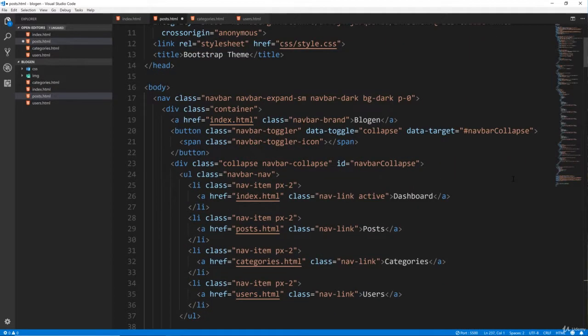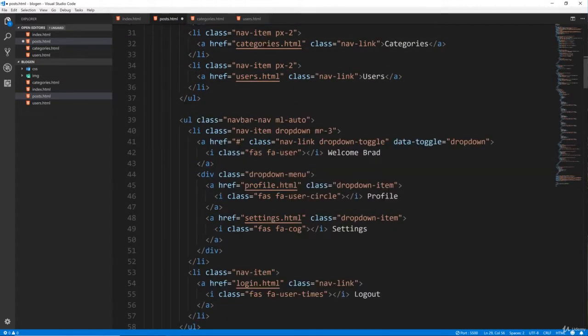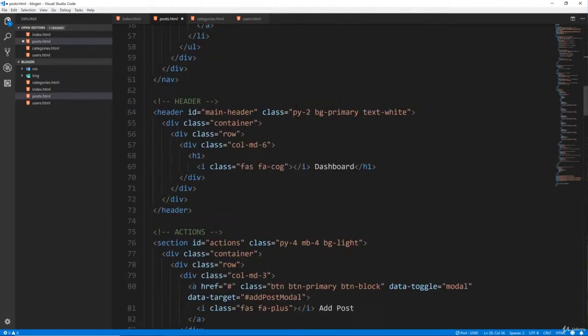For the navigation, let's take the active off of the dashboard LI and let's put that onto the post LI. And then let's see, this stuff will be the same. The header is going to say posts. And for the icon, let's change that from a cog, that doesn't really make any sense, to let's say a pencil-alt.